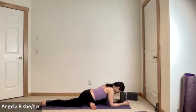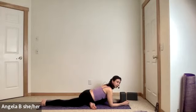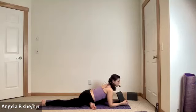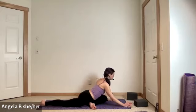So maybe your head is on a block, or you've made a stack with your hands. Extend the right leg back behind you just a little bit more to get a little bit deeper, a little bit more opening. Start to remove any props. Coming all the way back up.